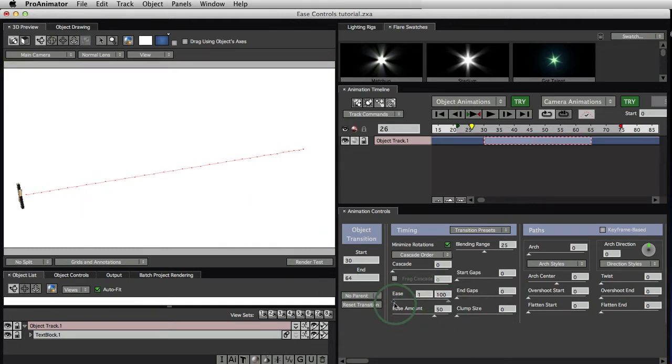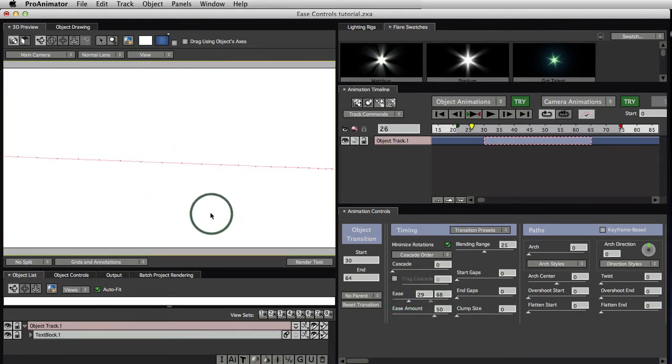All right, as I drag this slider over, you'll see that the dots start to squish up towards the beginning. So when you zoom in on this, you'll see that the dots are very closely spaced here, and then they slowly get further and further and further apart. At the end, however, they're still all pretty much the same distance apart. Got it? That's because we have not yet applied any end ease. If we apply end ease by dragging this slider backwards, you'll see that now the dots are sliding together towards the end of the motion. All right, you see how that works?